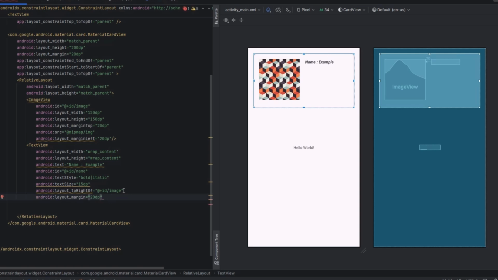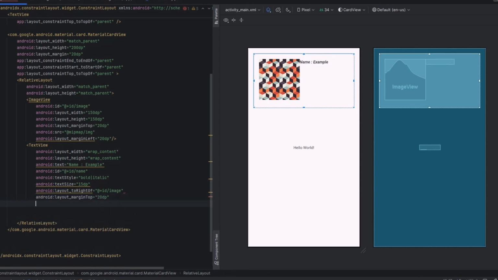But this would have an issue, because if I add another text view underneath, it would add another 20 dp, so I should not have that. So let me just say margin top to be 20 dp and left margin to be 20 dp.